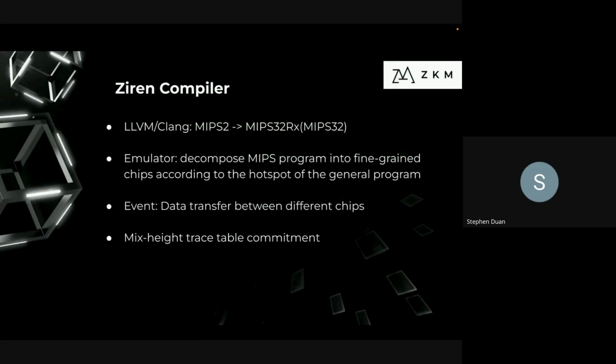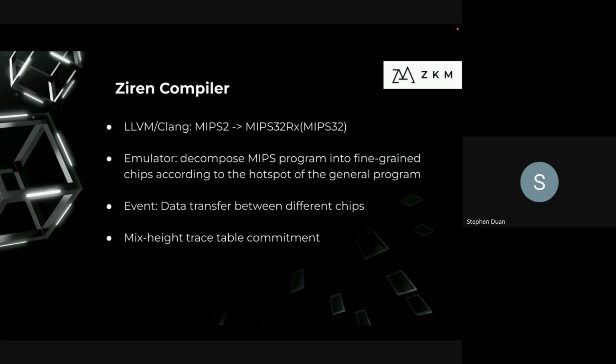For Ziren itself, as for any zkVM, first we need a zk compiler, and then we also need a proof system. The zk compiler compiles the high-level language to the ISA, and then we execute the binary and get the witness.